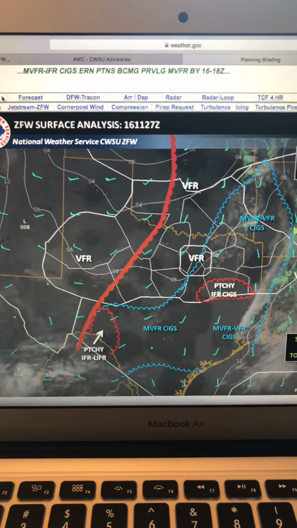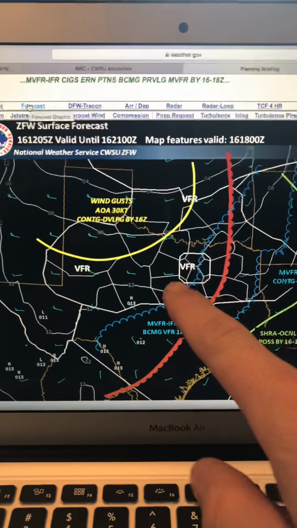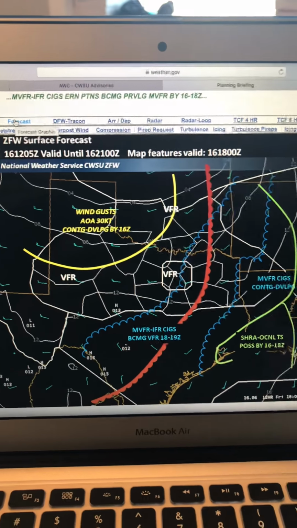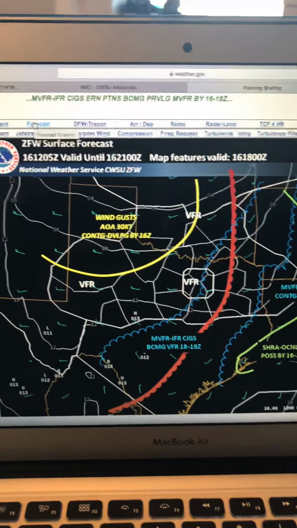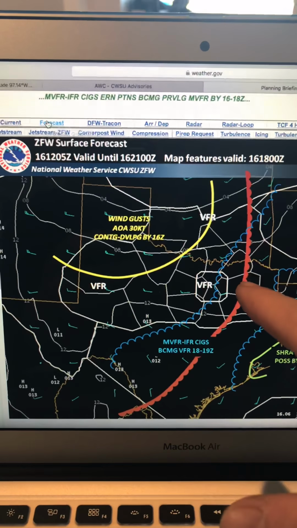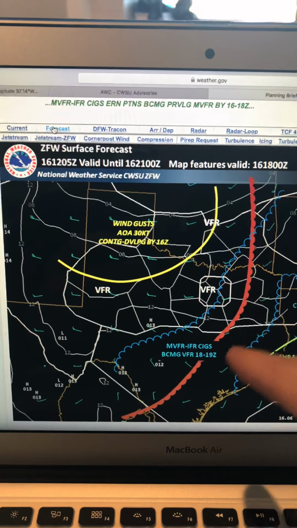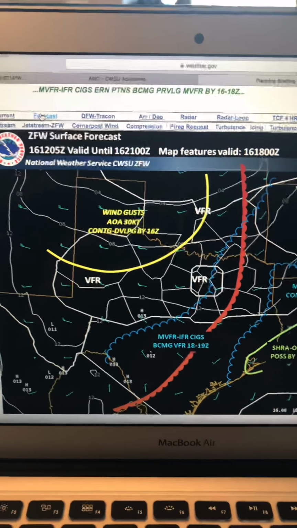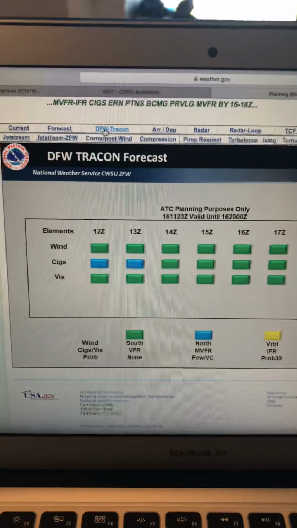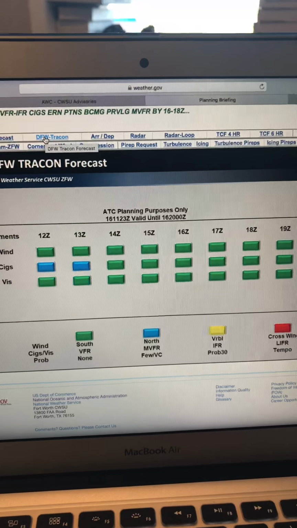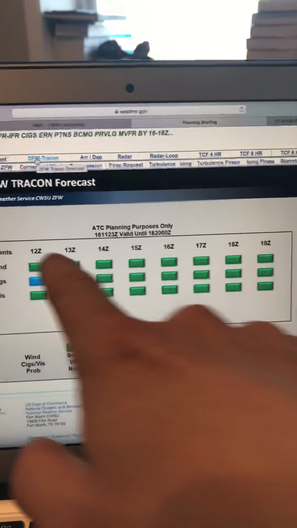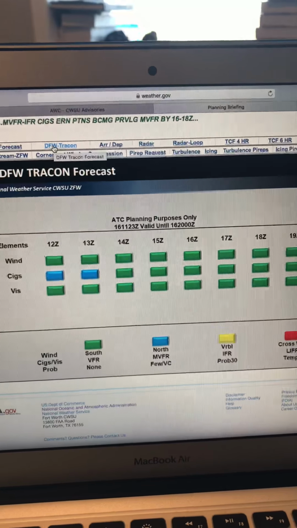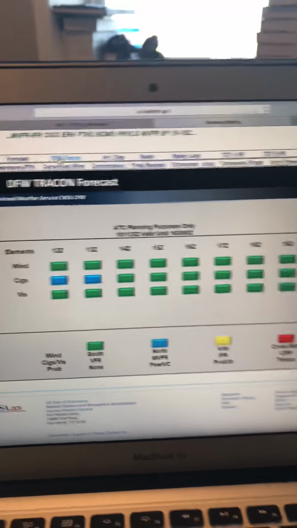Okay, so that's the current forecast, and this shows what's going to be happening later. That dry line is going to progress towards the east a little bit. Then it's going to get really windy in the panhandle, and it's showing marginal ceilings, IFR ceilings becoming VFR at 18 to 1900 Zulu. So that's good for us. So looks like it's going to be windy. This is pretty cool. This is just for the DFW area. The wind's going to remain out of the south for most of the day. The ceiling is going to improve around 1400 Zulu. And visibility is going to continue to be good.